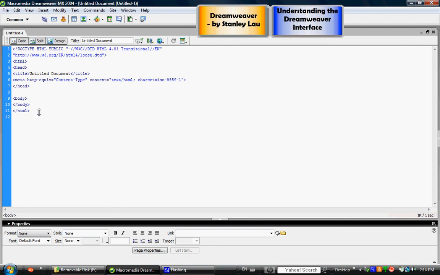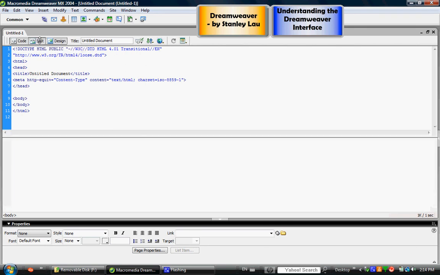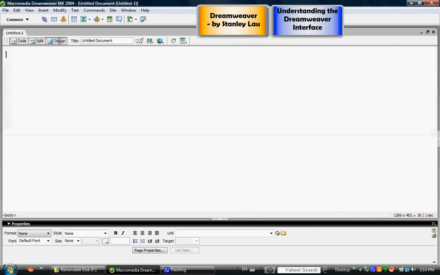Now, some people like to work with both code and they want to see what the design looks like at the same time, and so that's why there's also a third view called Code and Design View. By clicking the split button, you get to see the code on the top, and you get to see what the document looks like on the bottom. Okay. However, in this course, we'll be using the design view most of the time, and so just make sure that button is selected.